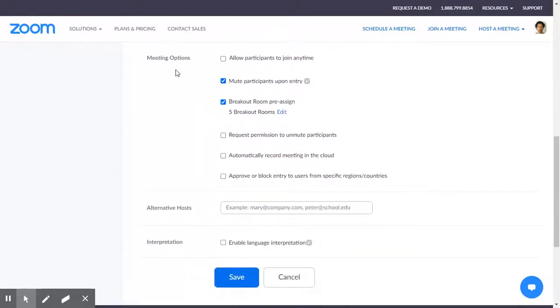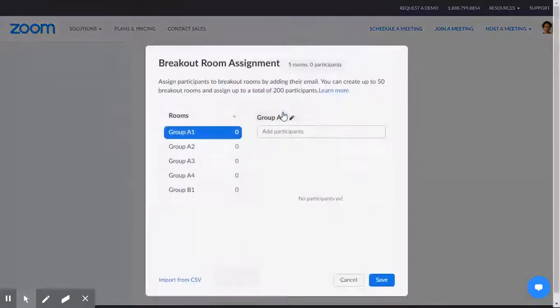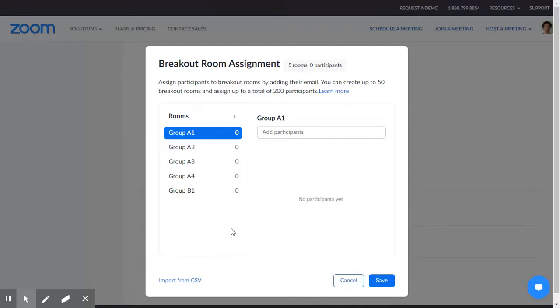Okay, let's continue down here. And when we get to the meeting options, there's an option here for breakout room pre-assign. So I have that selected, and now let's edit. So this lets me set up in advance the groups for my classroom. Now, in the pre-closure time, at my school, we had half of our class physically in class each day. So we had our two cohorts, groups A and B. And in each class, I had 4 groups. And so I had my groups labeled this way so that students would know which group they belong to.